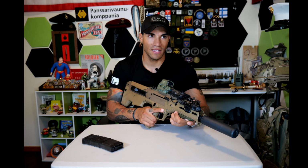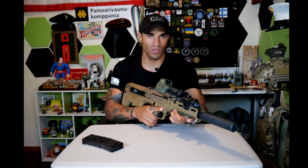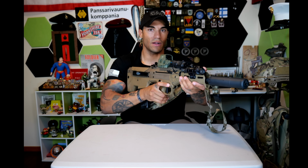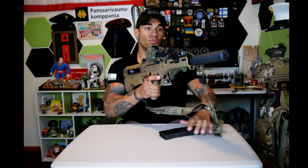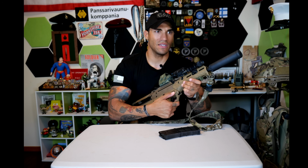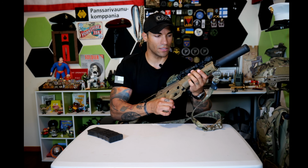If I'm just like this and I try to press it, it's very awkward and there's not a whole lot of guarantee that it's going to drop the magazine. I really notice I need to bring my finger out a lot more to get a good press on it. It's just very stiff, and I've tried some CLP, even WD-40, and it hasn't really helped a whole lot. So not a huge fan of that either.